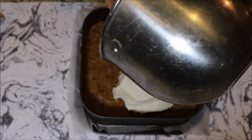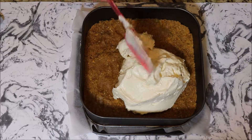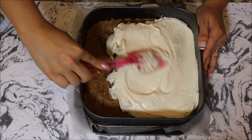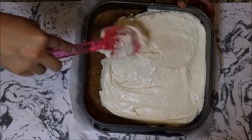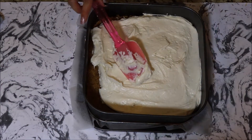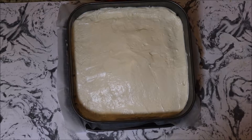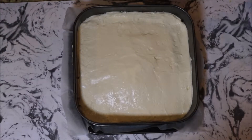Bring out your crust — I had it in the freezer for about 20 minutes so it's nice and firm. Add the rest of the cheesecake filling to the top of the crust and smooth it over with your spatula, hitting every corner of the pan. It's pretty easy to spread. I apologize for my lighting — I decided to do this very late at night with only one light. Once it's nice and smooth, use the back of a spoon to create a really smooth surface.